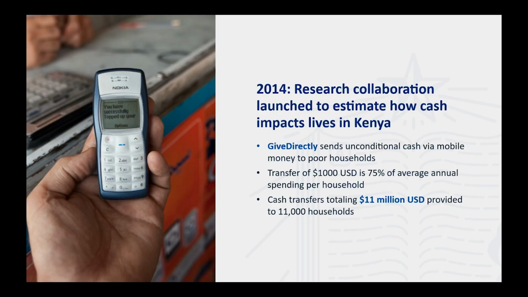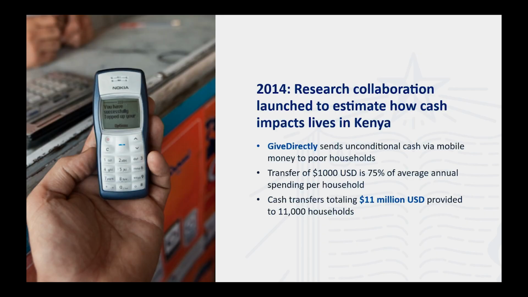And they were very large transfers. So their model at the time was to give households a transformative amount of money, $1,000 at that time, which was 75% of average household income. So the equivalent in the US, 75% of average household income, would be like a transfer of tens of thousands of dollars to households here. So households would get this cash. They got it in 3 tranches, separated by a few months each. So over 8 or 9 months, they would get this $1,000 in their pocket, poor households. So in total, the project was very large, and we worked with Give Directly to mobilize donors to raise money for this study.